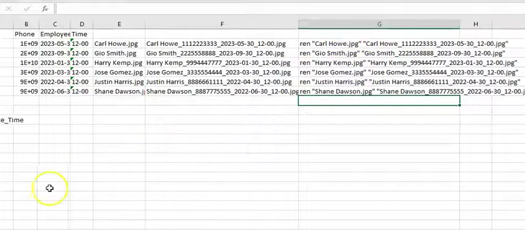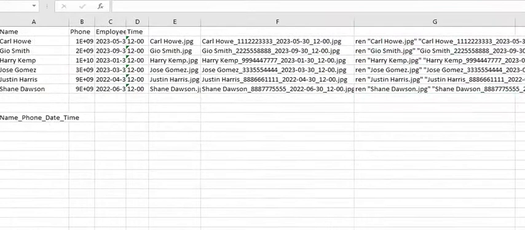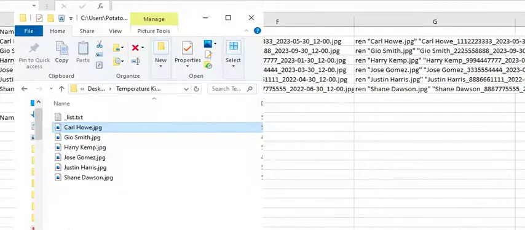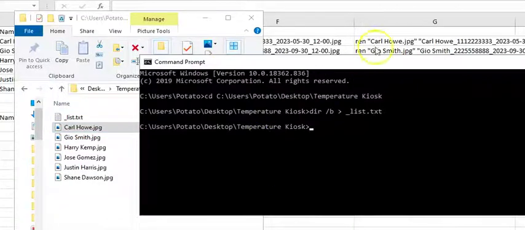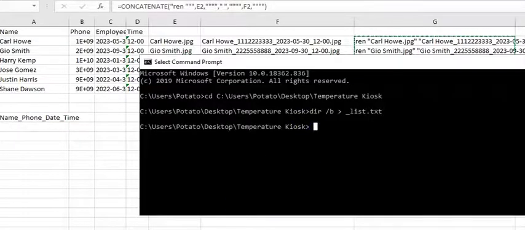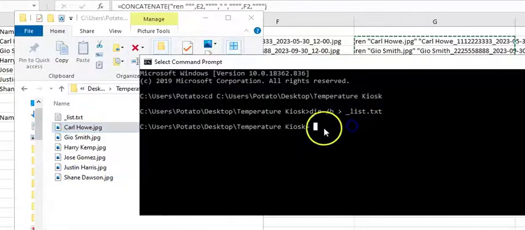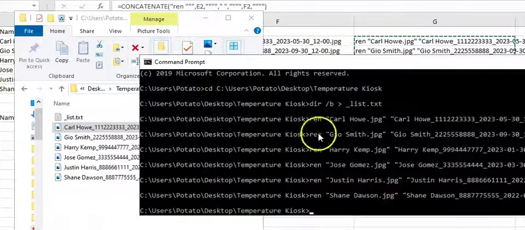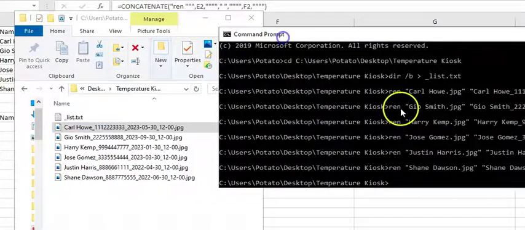Now we'll go back to the command prompt, and we will copy this, and then when you go to the command prompt, we'll paste, and notice how once I pasted it, everything changed as well.